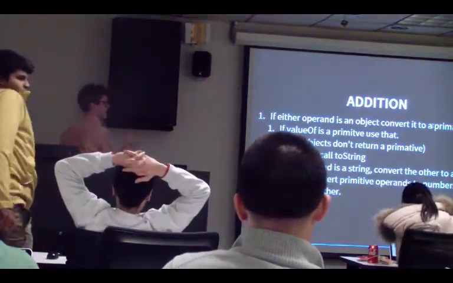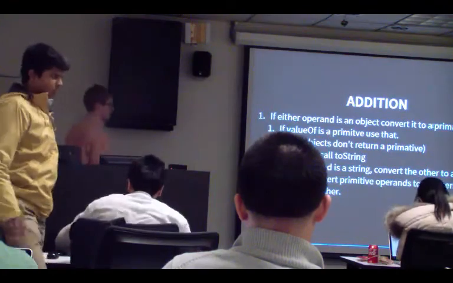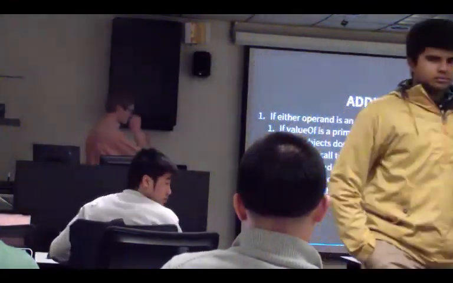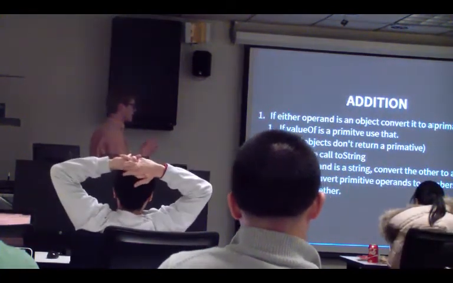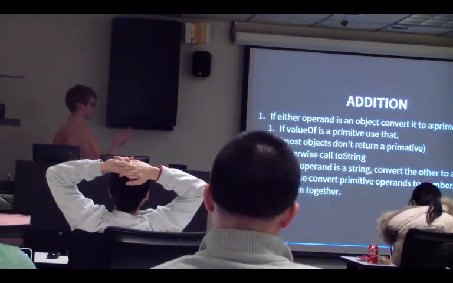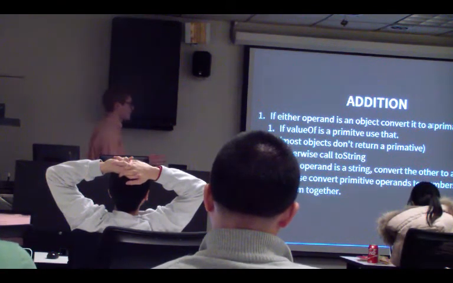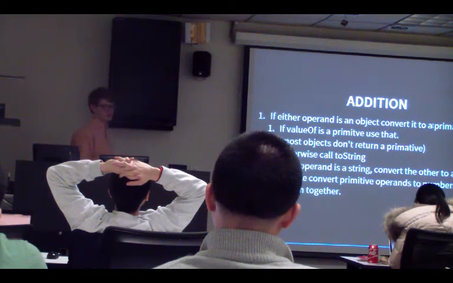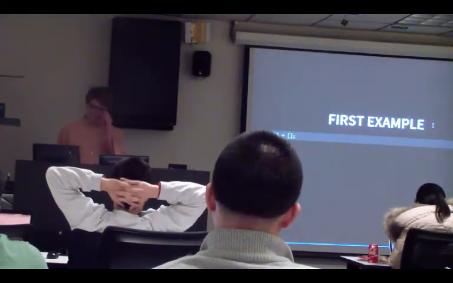If you call it and one operand is a string, you just automatically convert the other one to a string. And then when you actually add the two, if both are strings, then it's just string concatenation. And if it's not, at this point we're guaranteed it's a primitive, and there are well-defined operations for getting from any JavaScript primitive to a number, and you would just add it as if they were numbers. So let's get to this first example.